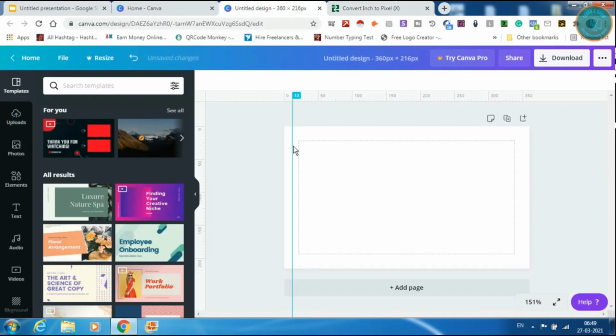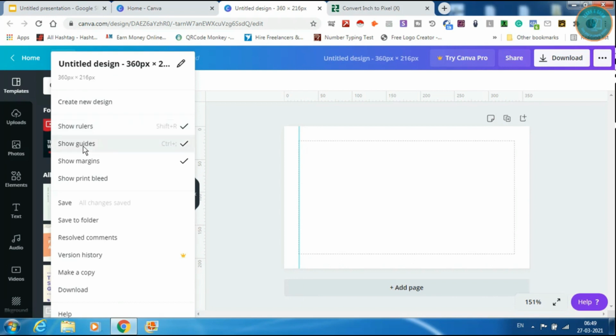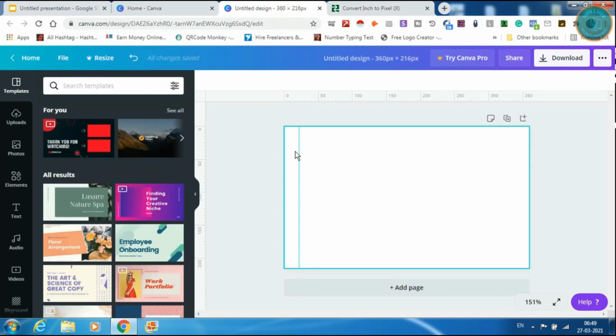Let us drag a guide here, mostly around 22. It is showing 26. We are just leaving it at 22.